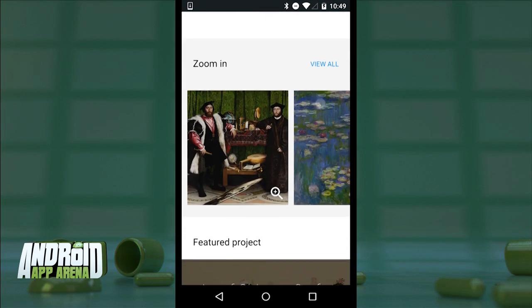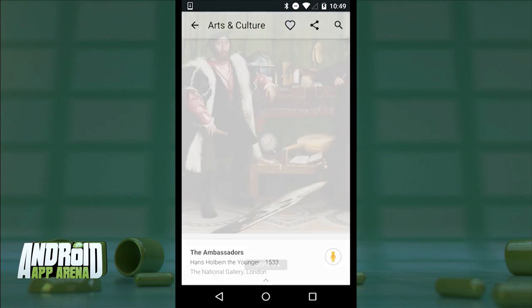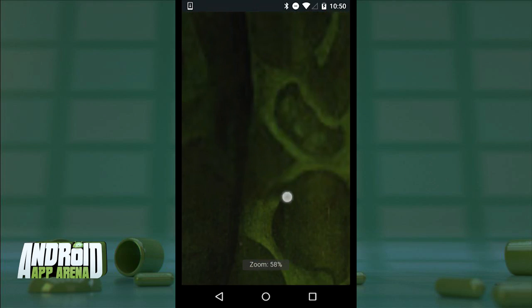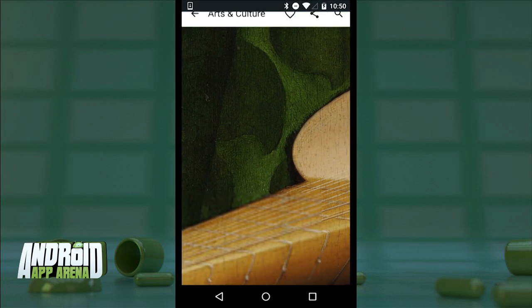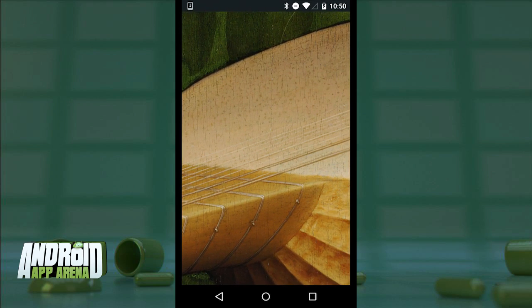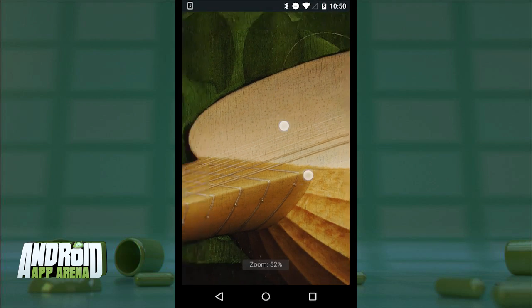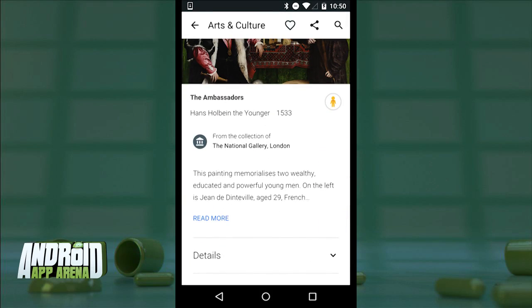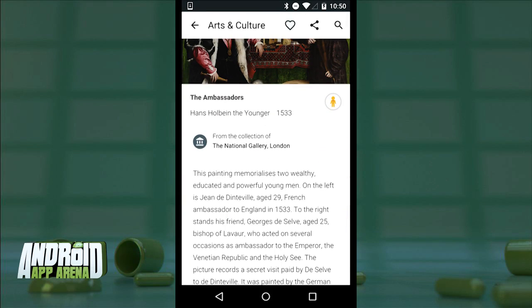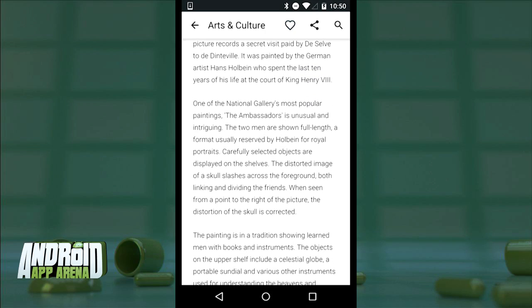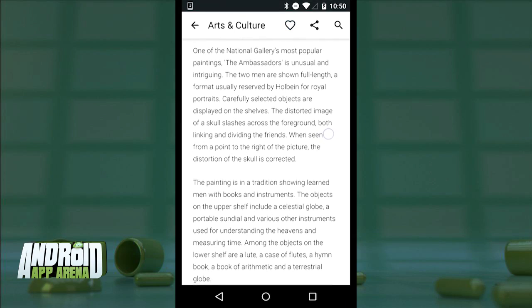You can tap into any one of those items, in this case, some historical art, and there you can get up close and personal to it. Tapping the image or that magnifying glass button allows you to zoom into paintings, for example, and you'll see all of the fine detail, the brush strokes, and these are high-resolution images, so things look good, not pixelated or fuzzy in any way. Swiping up from the bottom reveals expanded information about what that piece of art actually is and what collection it belongs to, all that kind of stuff.